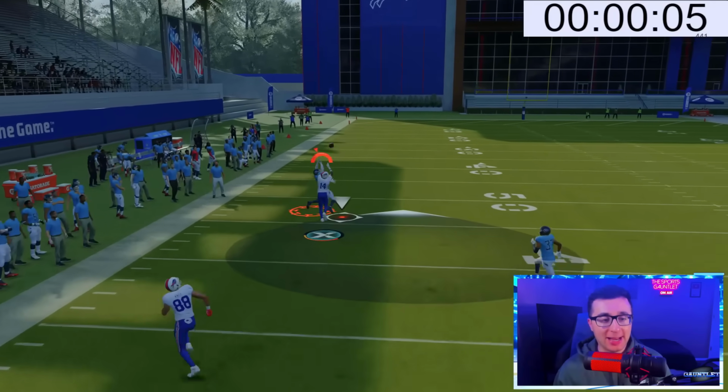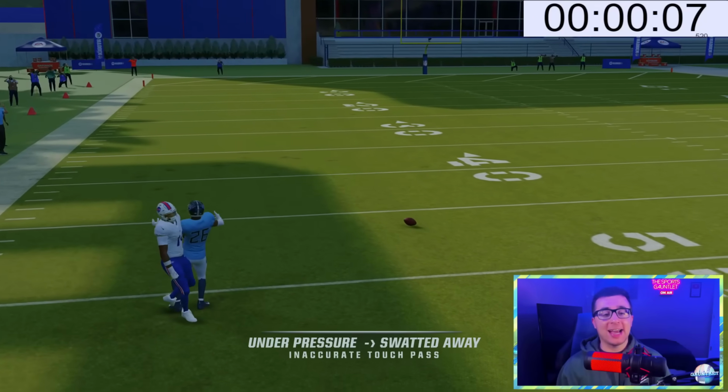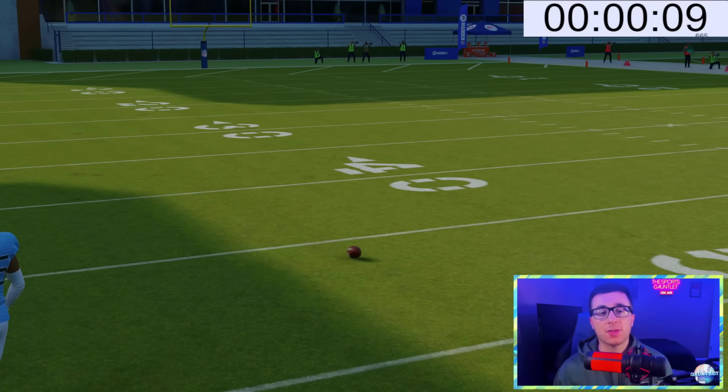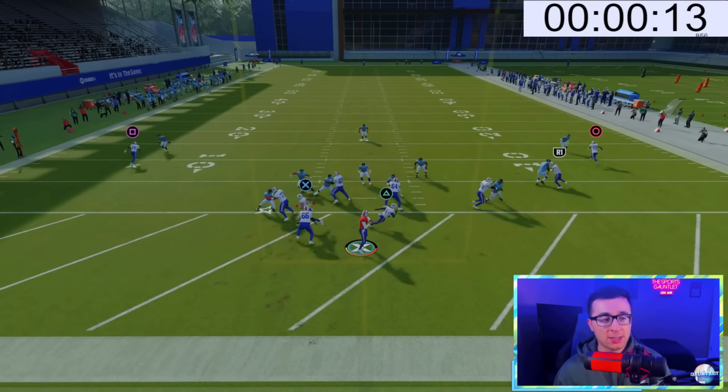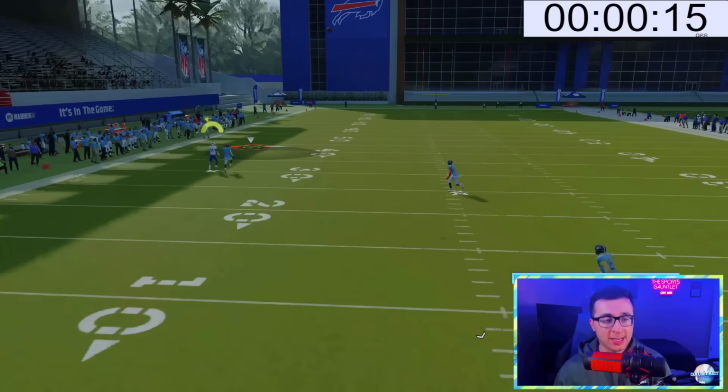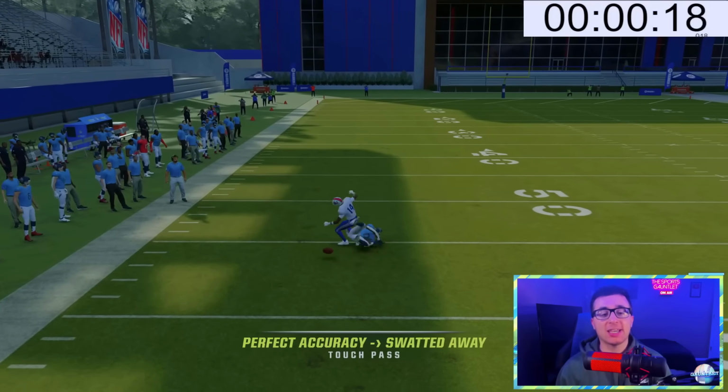Allen got hit as he threw. He almost made an insane catch, but that's what we're going to be doing. For the first 30 seconds, I would say, first minute, we're going to be trying one-on-one balls to each receiver. Diggs, he's got a step. Can he go up and make a catch? He can't do it right there.